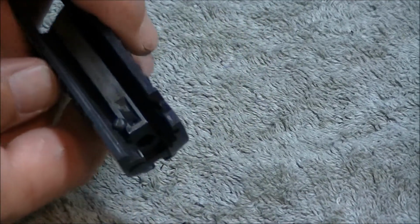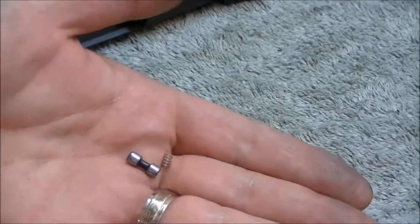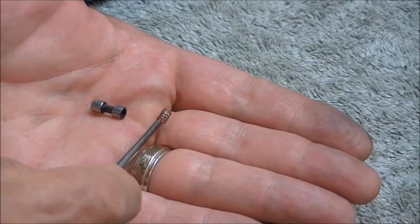Now we can take the slide, invert it, bang it on my hand, and you will see that I got out the plunger and its teeny tiny spring. I'm going to put those in a safe place.